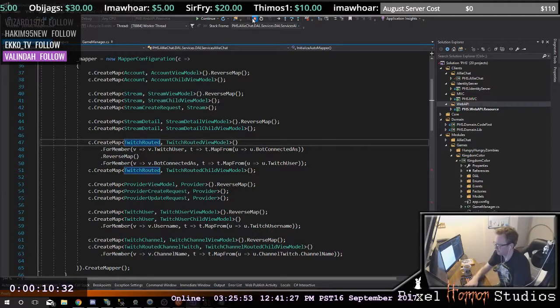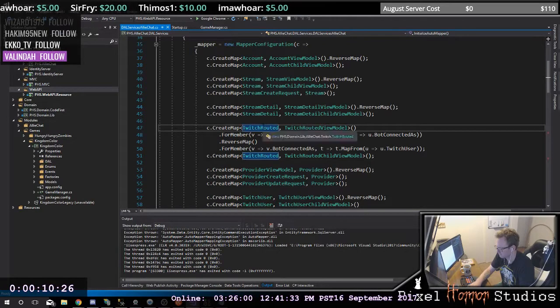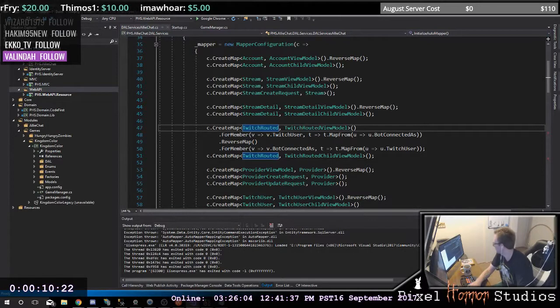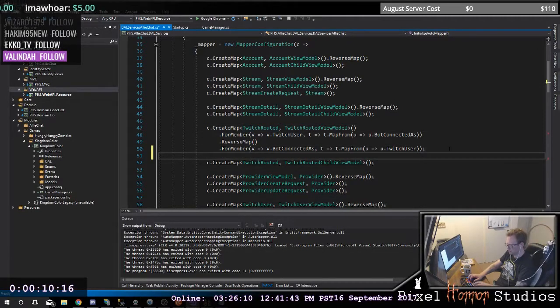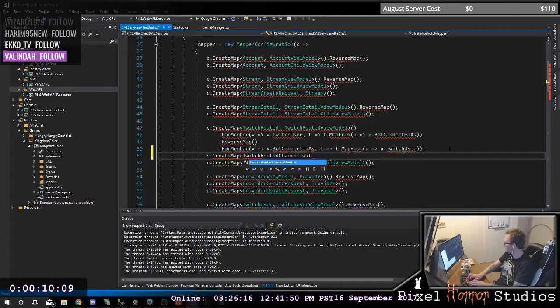Okay. So let me just see what's happening. So Twitch routed to Twitch routed view model. Which means that we want to do my Twitch routed, c.create map Twitch routed channel Twitch.